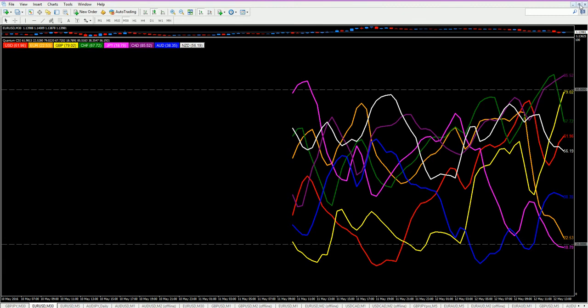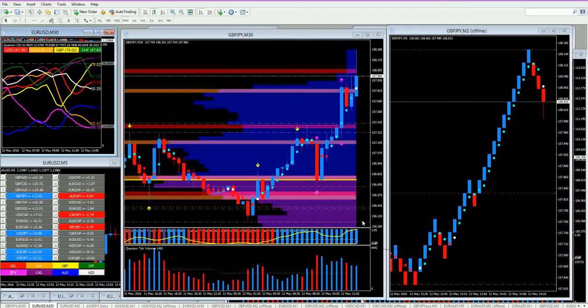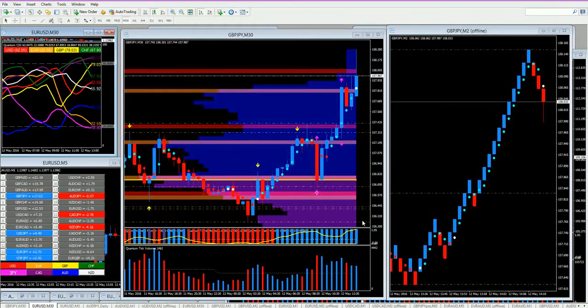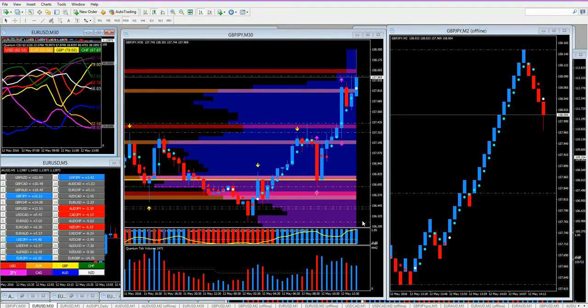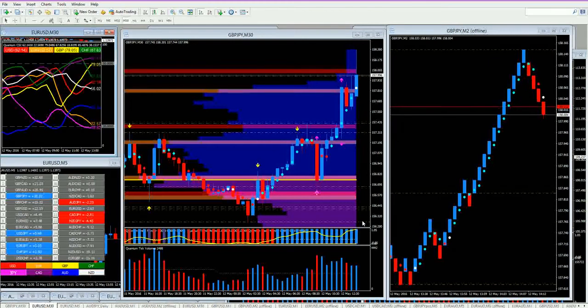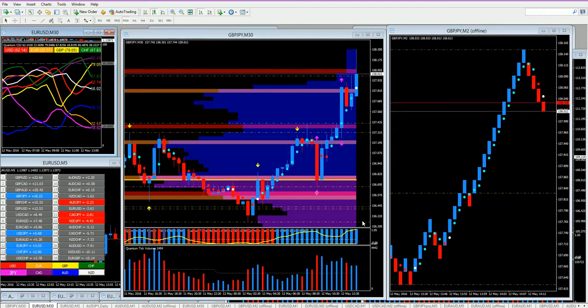And this also, if you like, highlights what we say on our webinars, and those of you who come along will have heard us say this many times before. We have to isolate where the flows are going into which currency, and then we look for the pair, because flows move in and out of currencies. They move in and out of different pairs, and then they rotate. They are constantly rotating. The market is constantly buying and selling that particular currency against a myriad of pairs.